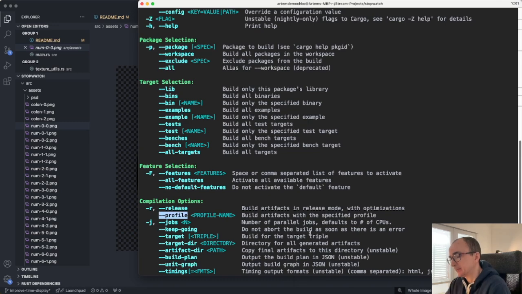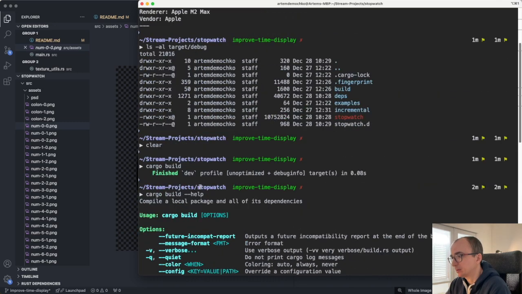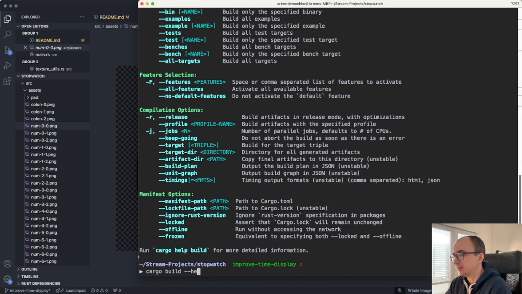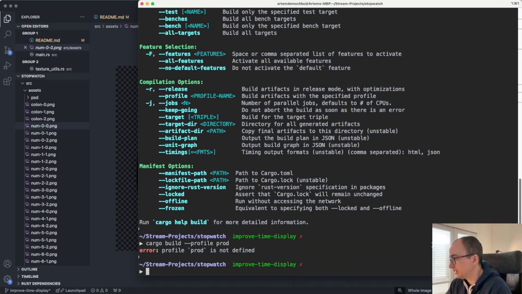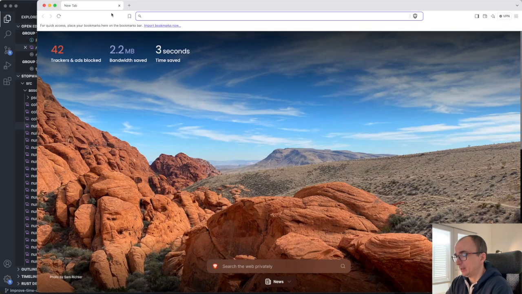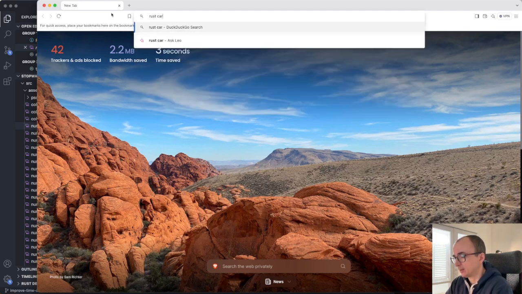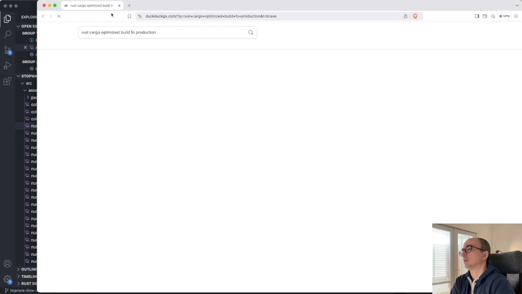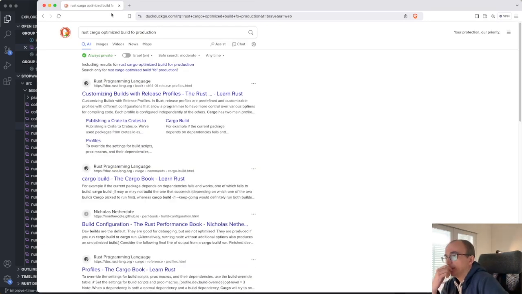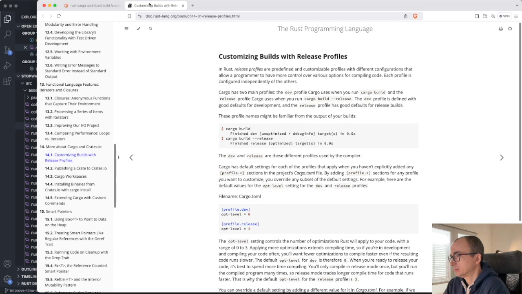So currently it is built for the dev profile, and I will ask for the prod profile. Profile is not defined, of course. Okay, Rust cargo optimized build for production. For release profiles. Build release. Okay.